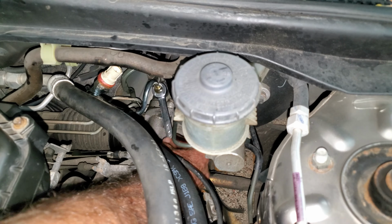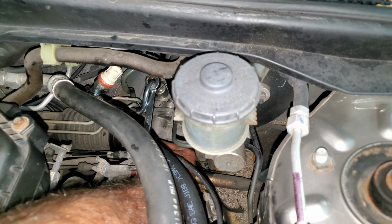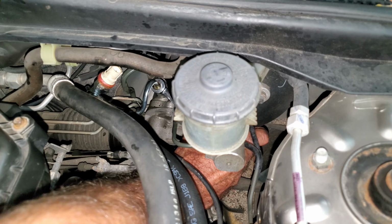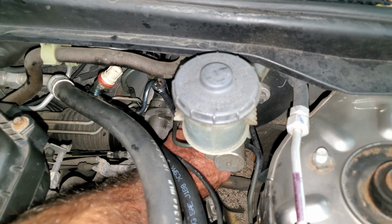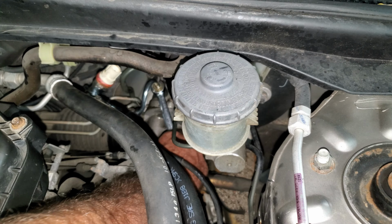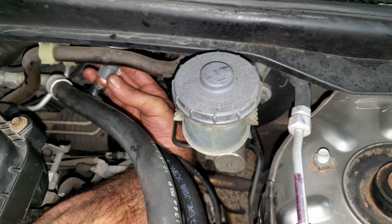You could use a crow foot and a torque wrench with an extension, but then you'd have to use a torque multiplier. You got to do the math and measure the length of the damn crow foot, and I'm not doing any of that. So I'm just going to get a good feel for this and make sure it's good and seated. That feels really nice. I can plug this thing back in.